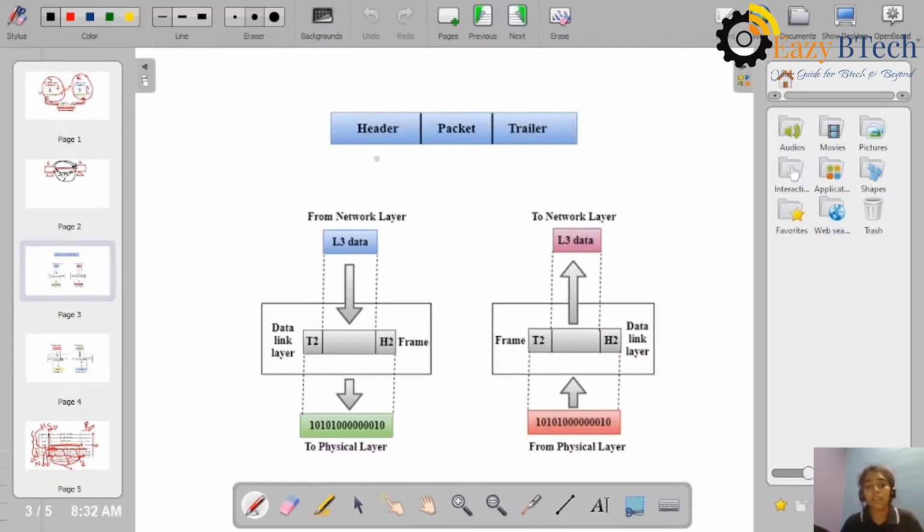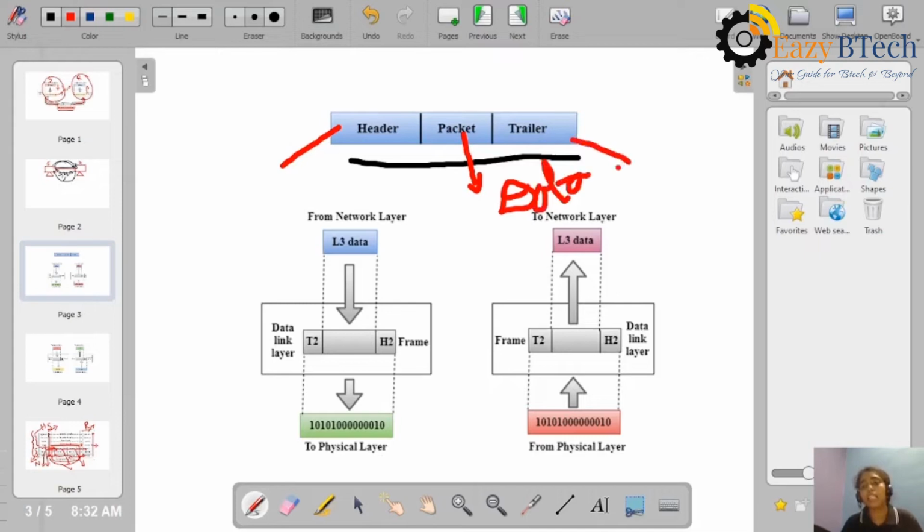So this is a frame. It will be divided into three parts: header part, data part, and trailer part. This is the header part, this is the actual data part, and this is the trailer part. This frame will be communicated through the network from source to destination.